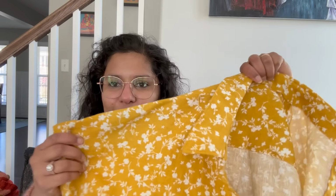So the next time I make this, I would make it in a lighter fabric like a cotton lawn or a viscose or something, and that will drape and fall beautifully. And maybe that might work better for my shape also, but I wouldn't make the dress again for myself. I would make a shirt, maybe a shorter one. So I'm actually very proud of myself for the way this looks. Oh, the light is changing when I hold it up. Anyway, I'm going to put a picture of me trying it on.